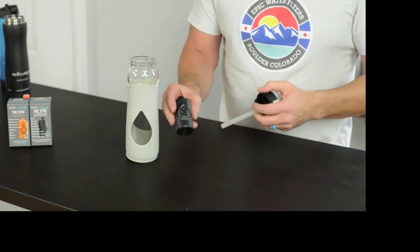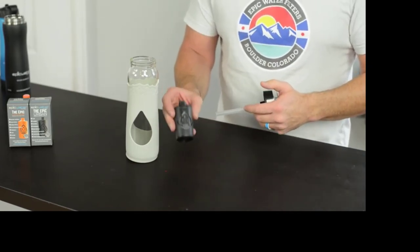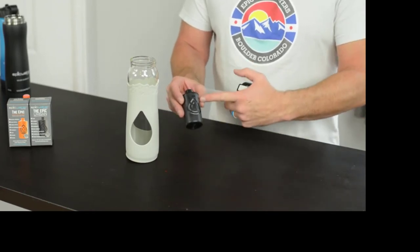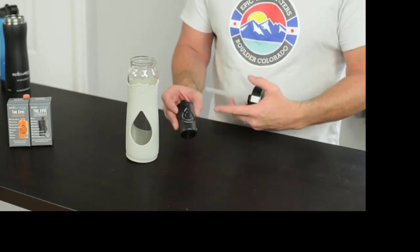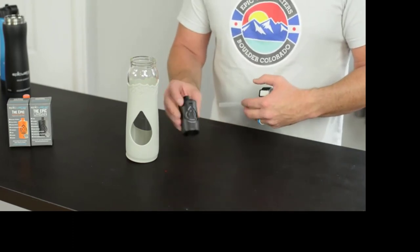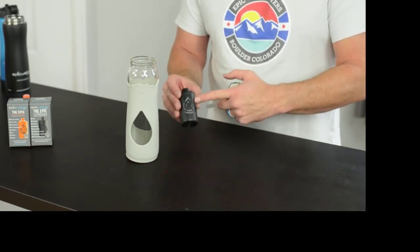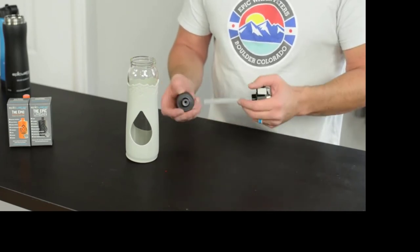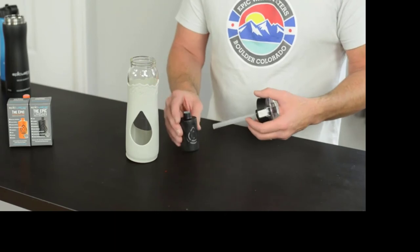This filter targets North American and European tap water contaminants like heavy metals including lead, chlorine, chloramine, fluoride, herbicides, and pesticides. It also comes pre-flushed, so when you get this bottle out of the box, you don't have to do any flushing — you can use it straight out of the box.